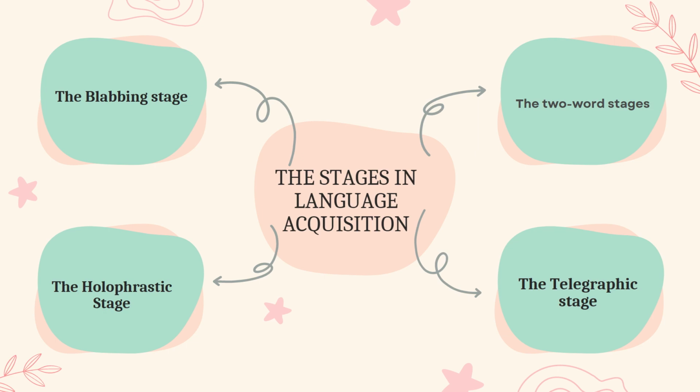This stage is the final stage of language acquisition. This stage is called telegraphic because it is similar to what is seen in a telegram, having just enough information for the sentence to make sense. In this stage, the child's sentence contains three to four words. During this stage, the child begins to see the links between the word and object, and generalization comes in.